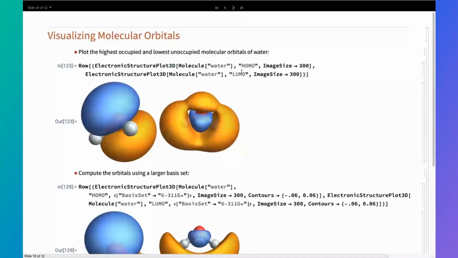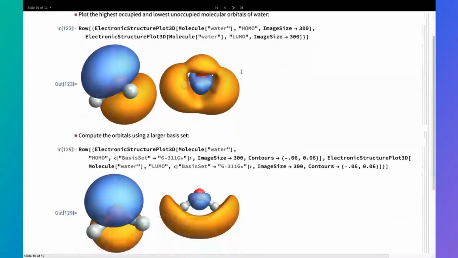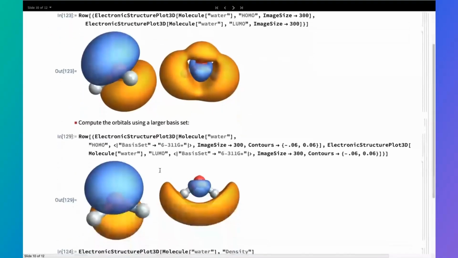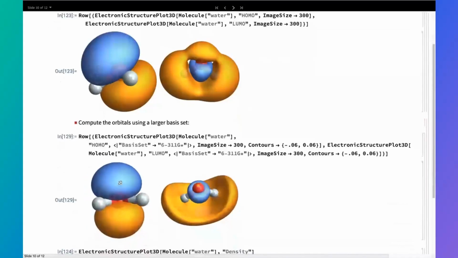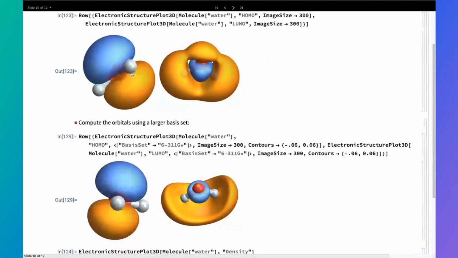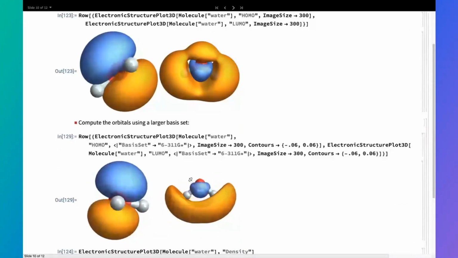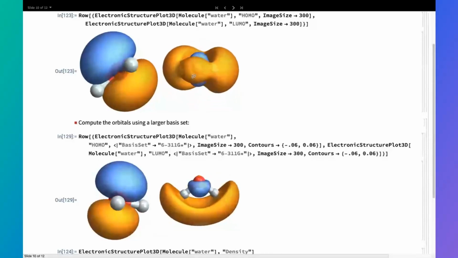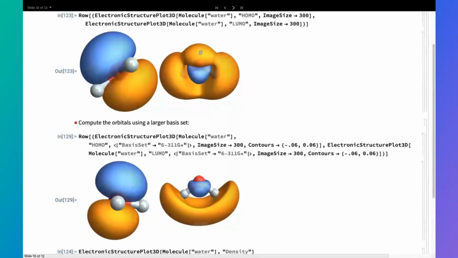It's called STO-3G. And so we can run the same calculation using a larger basis set. And we can see that the HOMO, highest occupied molecular orbital, is essentially unchanged, whereas the LUMO is definitely different in character.